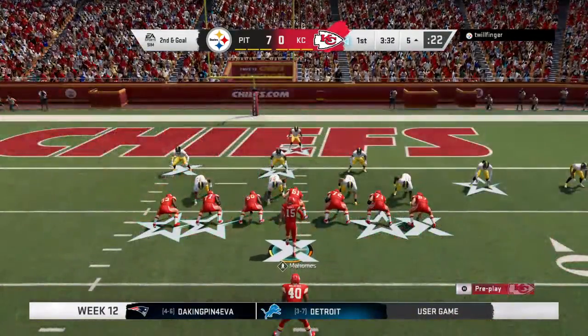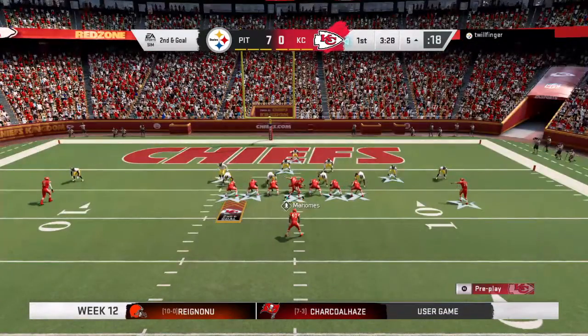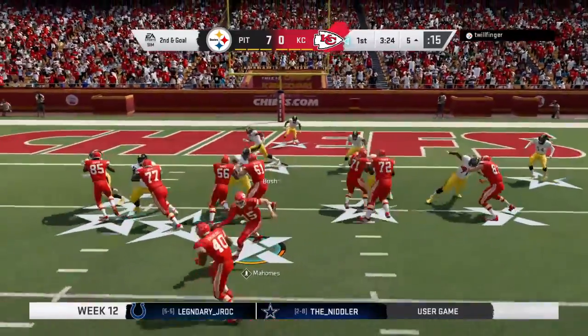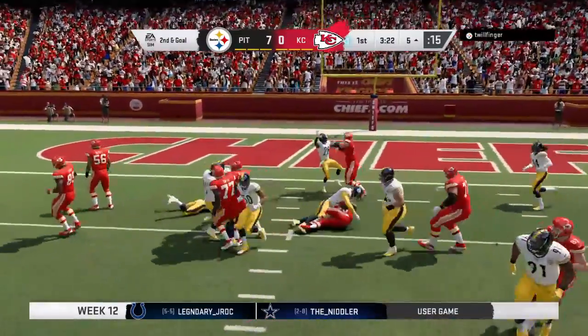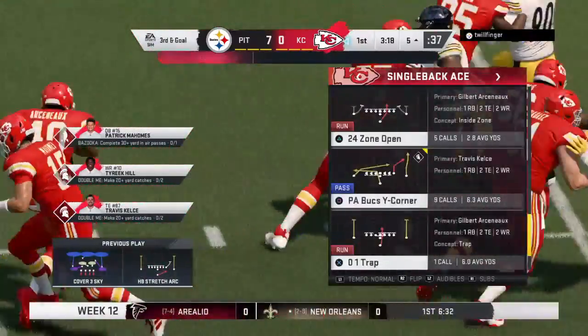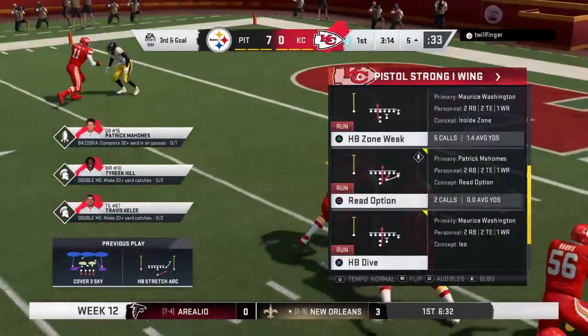The line of scrimmage, once again, the 5 as they get ready for 2nd and goal. Now a handoff here to his running back. And he'll get this one back to the 5-yard line, but no further than that. Call it no gain that time, and now it's 3rd and goal.